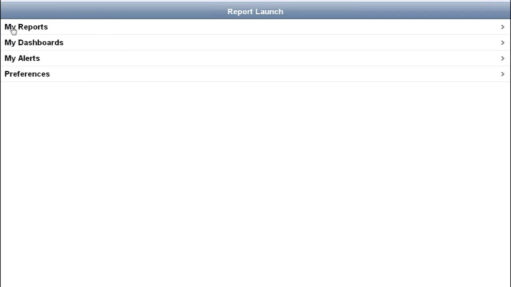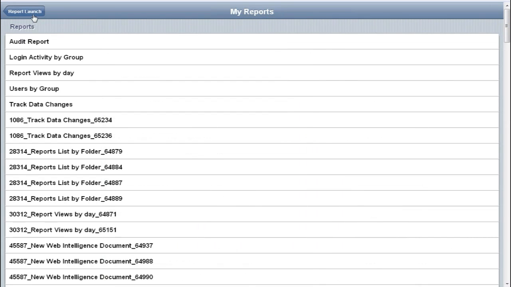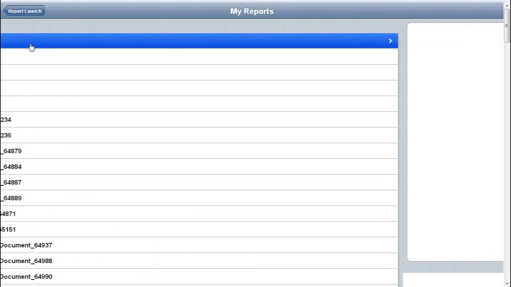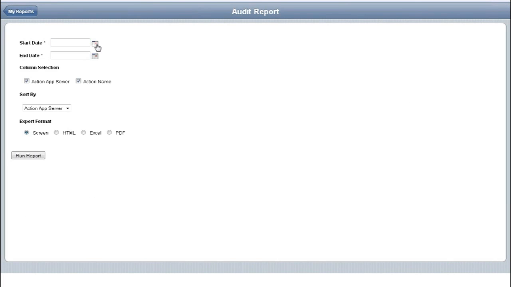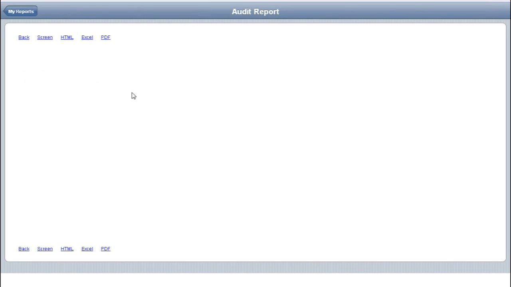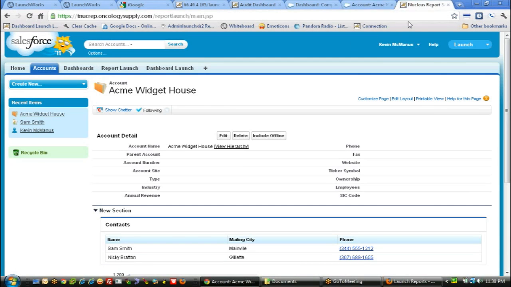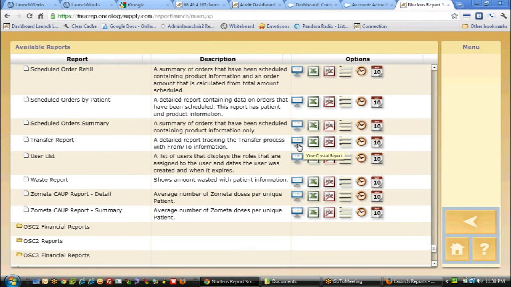In addition to that, there are alternative interfaces for touchscreen and mobile platforms. In this case, running on the same web intelligence reports, I have my iPad interface where I can run these reports, see the prompts based on what the developer has defined, have the same type of selectors, and run these reports very quickly on my tablet interface. There are many different interfaces available that are running both on browsers as well as on tablet and mobile devices.